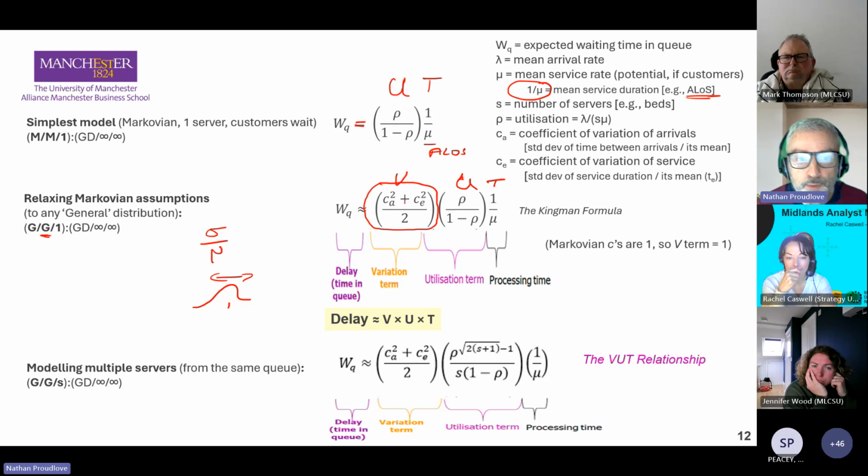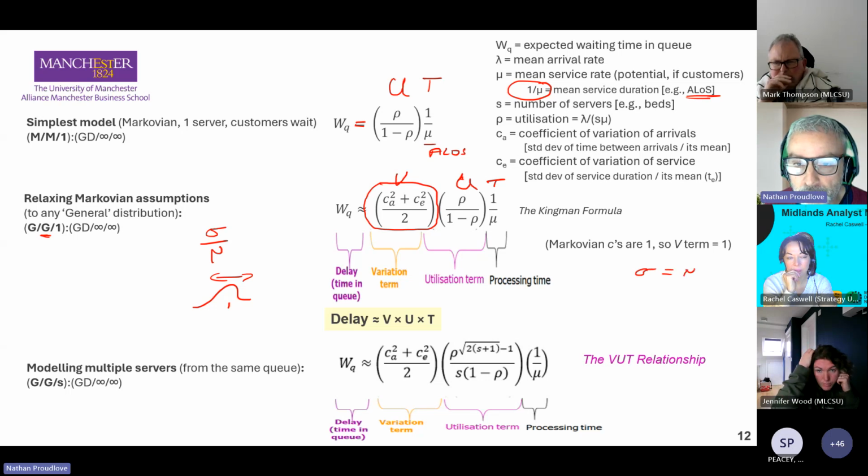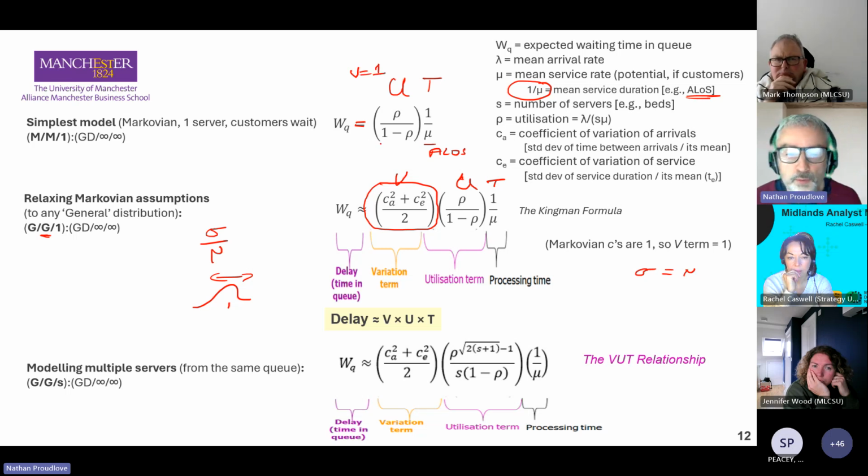And the system we were looking at before, the simple one, the Markovian, that's behind most simple queuing theory, it has the characteristic that for the exponential distribution, the standard deviation is the same as the mean. So the coefficient of variation is 1. This whole thing is 1 squared plus 1 squared over 2. So this whole thing is 1. So the V implicit in the basic queuing models is the standard benchmark amount of variation of 1.